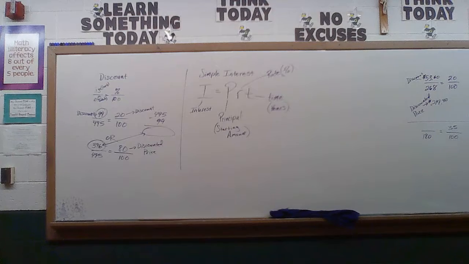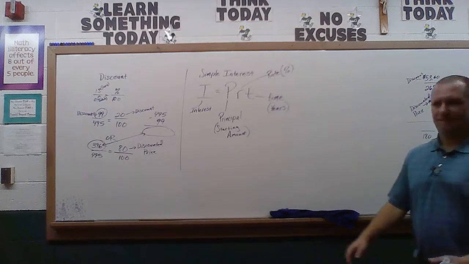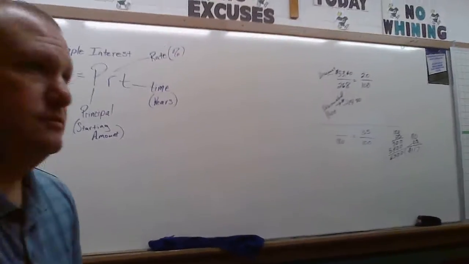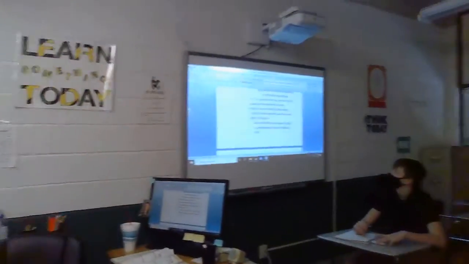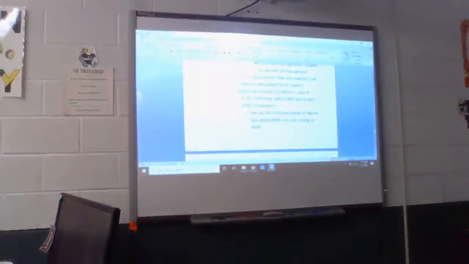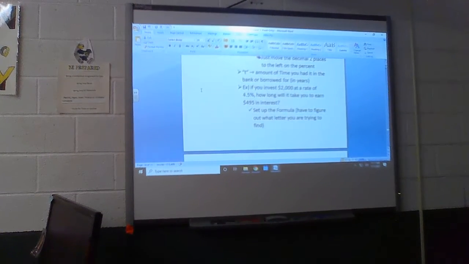So, here we go. Read the problem right up here. If you invest $2,000 at a rate of 4.5%, how long will it take you to earn $495 in interest? Okay? Everybody read it? Everybody understand it? Now, try to put those numbers in the right spot in the formula.